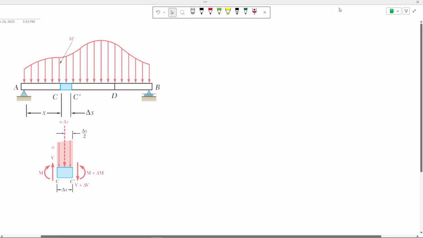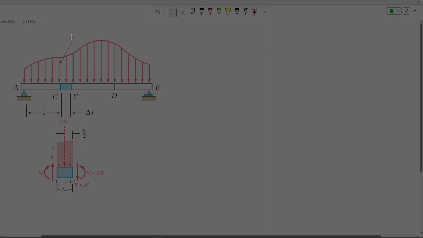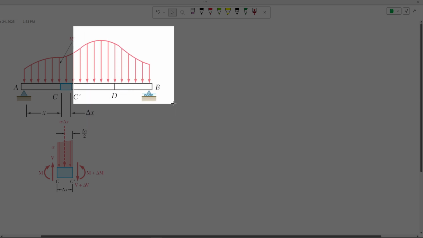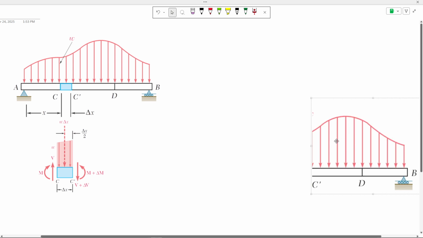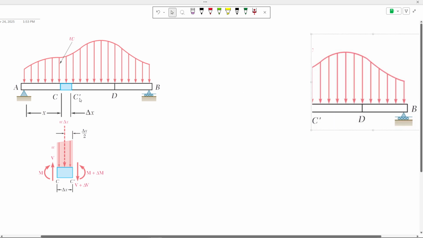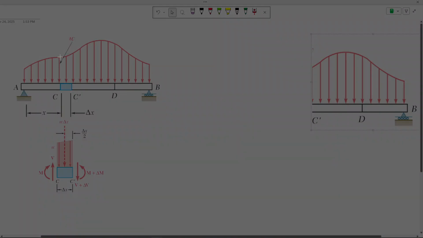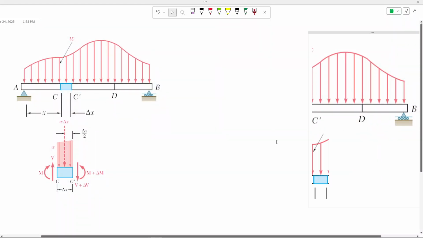So first of all, let me just try to chip off this portion, and here we go, this way, only this much portion of the beam, and this segment is what you call C dash B. Here it is, C dash B. Then I want all of you to focus on this very small portion. This, by the way, is CC dash.